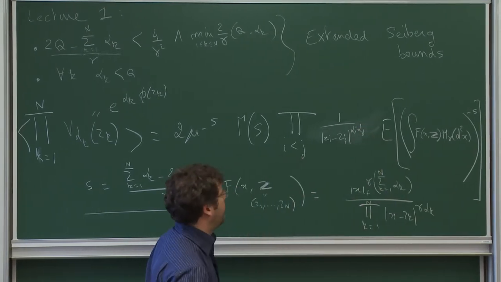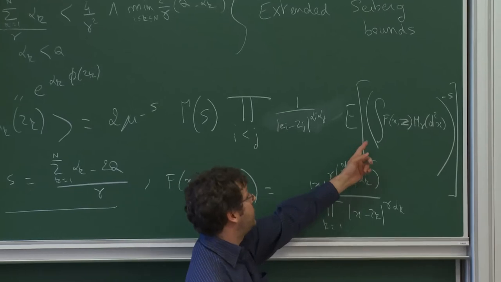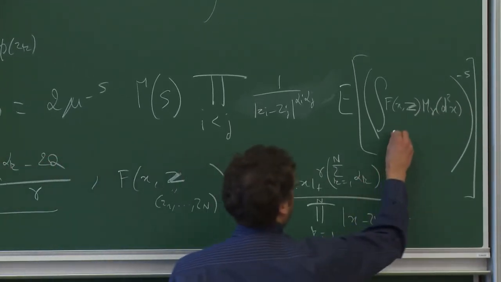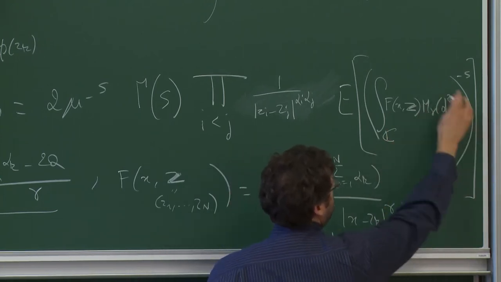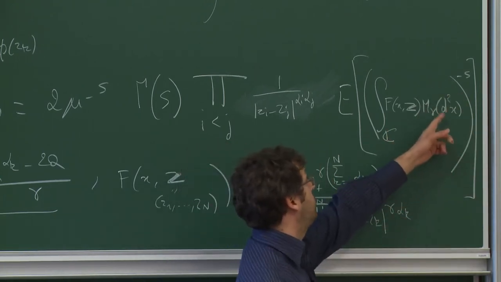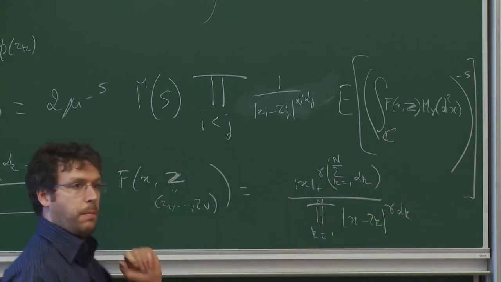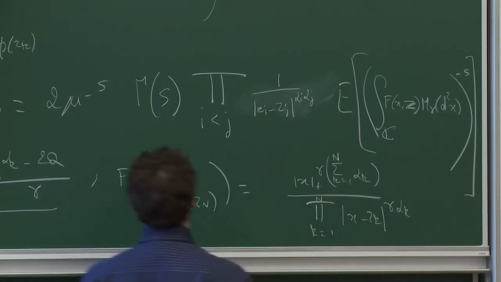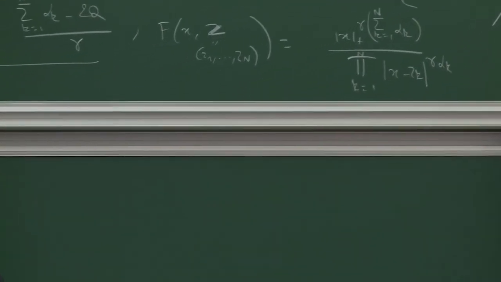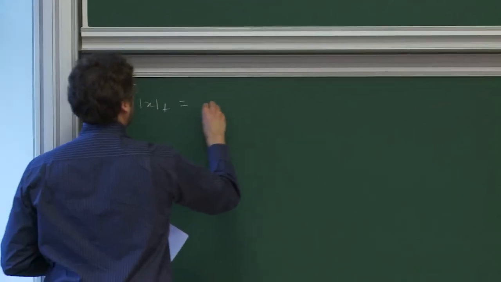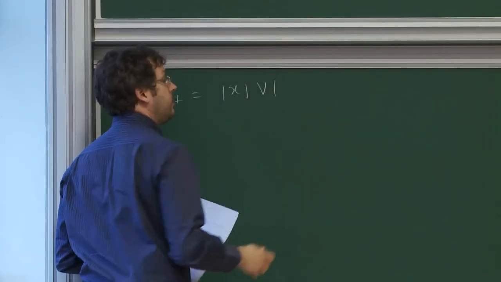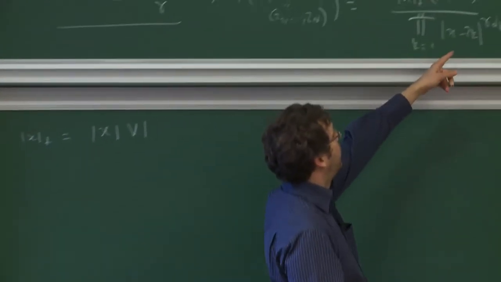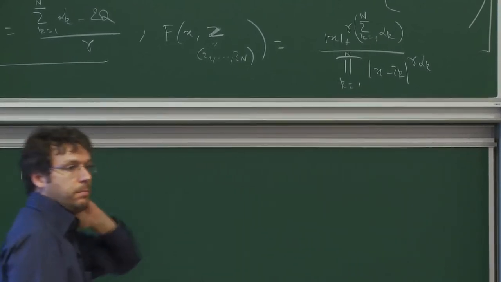1 over zi minus zj, alpha i, alpha j. Times, so what was really interesting in Liouville is the expectation of, to the power minus s, of the integral over the complex plane of my Gaussian multiplicative chaos measure integrated against some function here. Okay, and so remember x plus, this was given by the maximum of x in 1, of the norm of x in 1 in the complex plane, and especially around each point zk there were singularities.